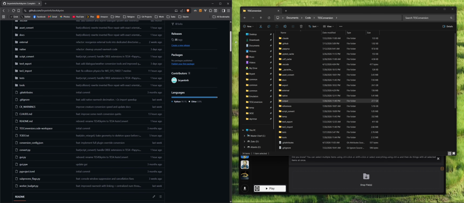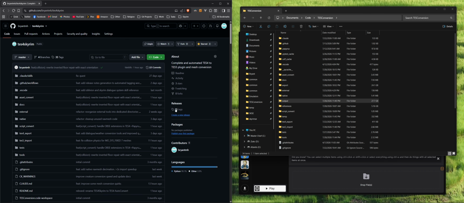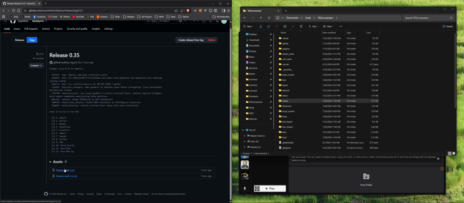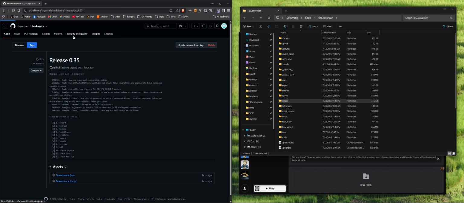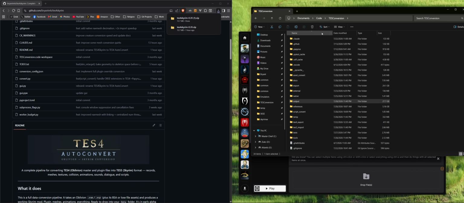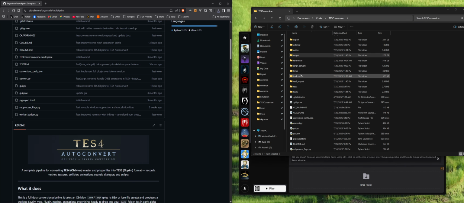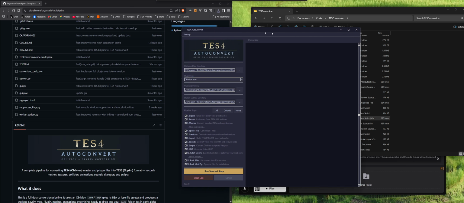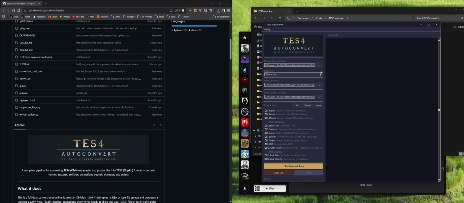So to run it, all you're going to want to do is come up here, find the latest tagged release. Here it is. You can see our latest changes, and then download and unzip that. And once you've done that, you'll have a folder that looks basically like this. And then you'll just want to click this file right here, GUI.pyw. So for this demonstration, I will convert something that I haven't converted before, and we'll see how it goes.